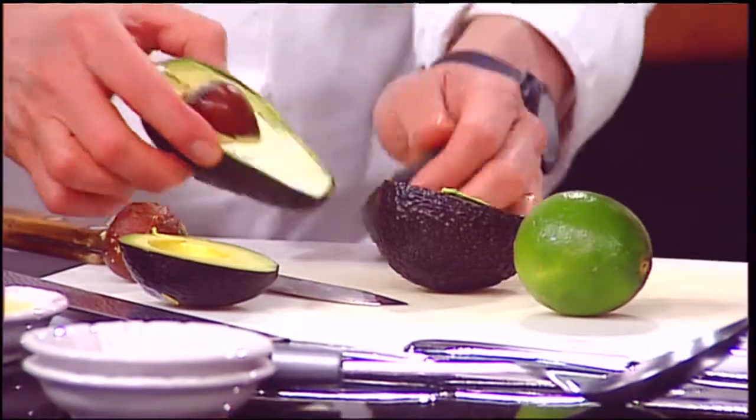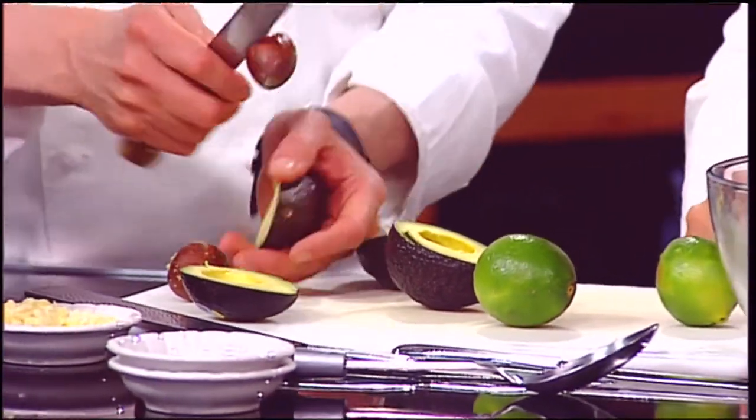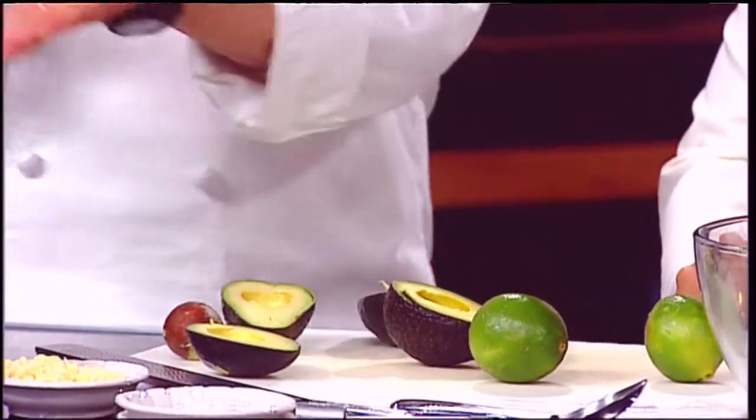Good point. So again, I'm doing a second one here. You know what I missed though, Bill? How did you take the pit off of the knife? Because that's often where it can lead to injury too. Just go like that and see if it'll turn. And really, just take your thumb and press down. Oh, that's easier than I thought. Because for me, I smack the trash can with the knife.